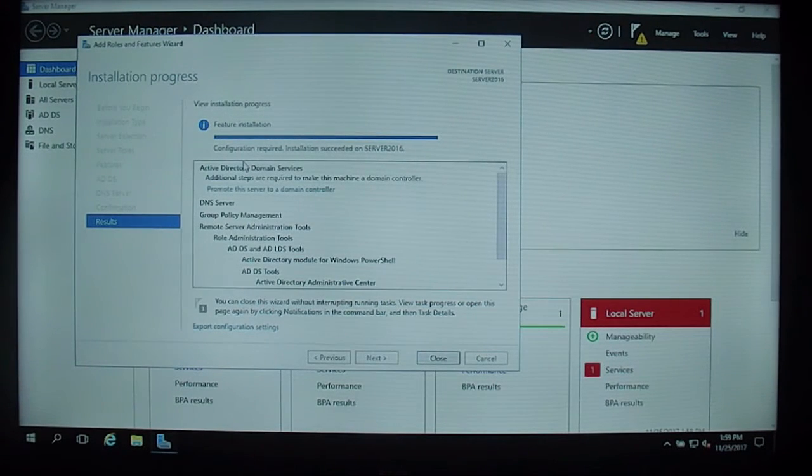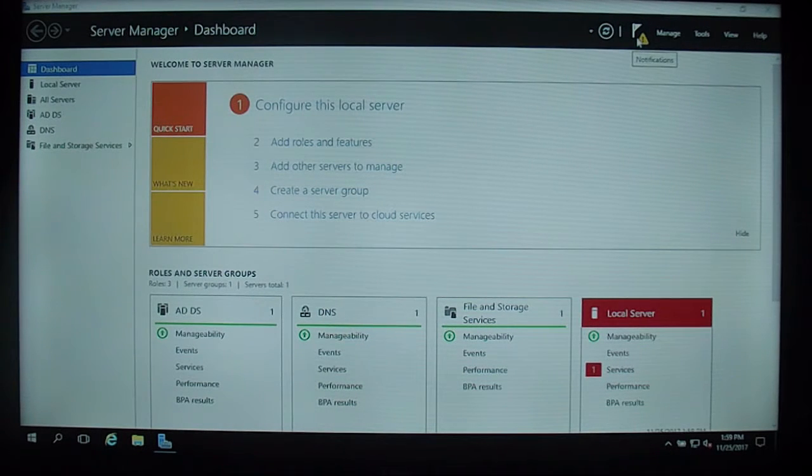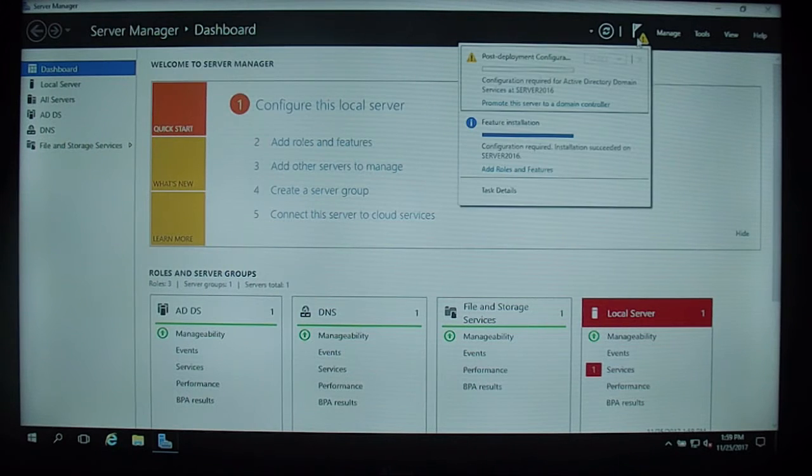Okay, now you can see that DNS and Active Directory Domain Services are installed. Now close this interface and you can see a notification on your right side top. Select that one. And now you can see that you need to promote this to a domain controller. So click this one.